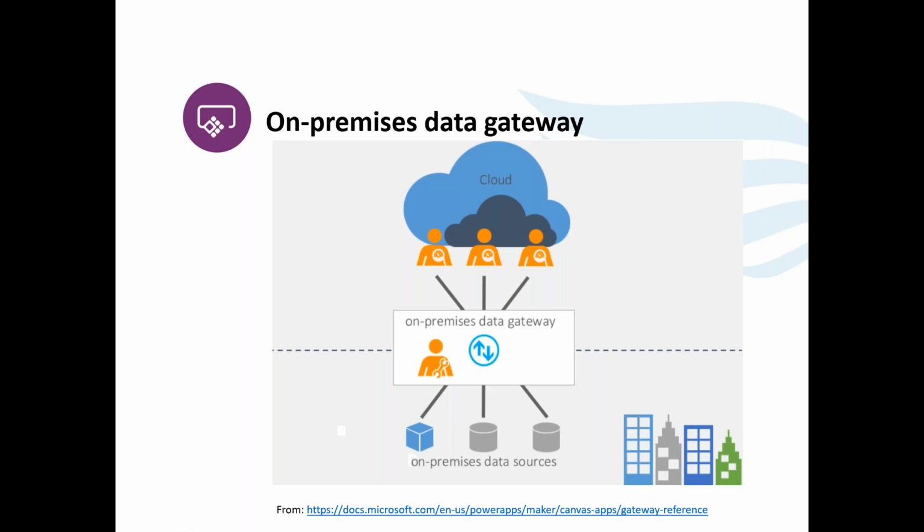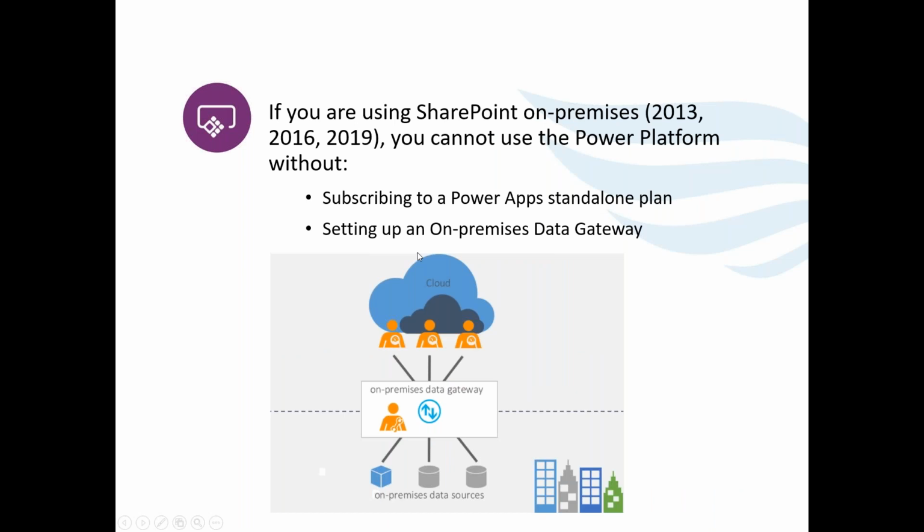Now, on-premises is also a premium connector now, and as I was saying earlier, if you're on SharePoint on-premises, you have to get a standalone plan of PowerApps that includes the premium connectors. It does not come with Office 365. You have to go to a standalone plan and then set up this gateway, or like I said earlier, just use an on-premises forms and workflow solution. Don't bother with all this, because it requires you to put an opening in your firewall and security. If that fits your organization, then go ahead. You can set up this on-premises gateway, and there's a lot of information on how to do that. But it requires that premium connector, which is part of the PowerApps standalone plans, not Office 365. Here it says the same thing: you need to subscribe to PowerApps standalone or set up an on-premises data gateway.